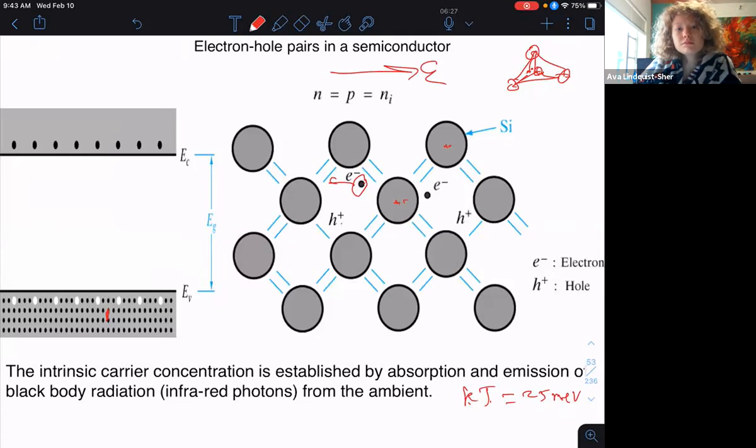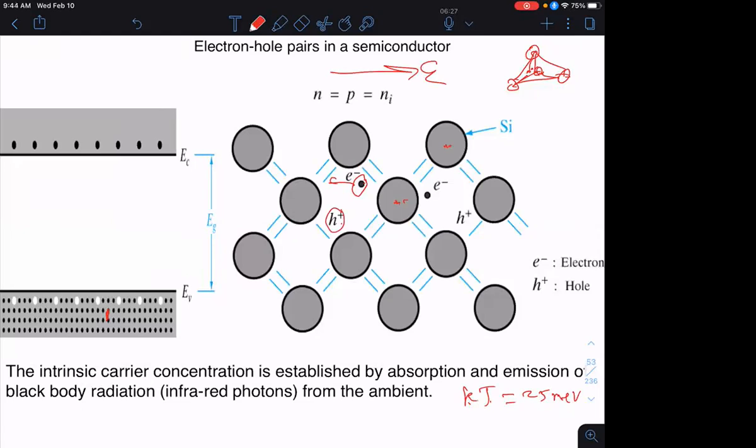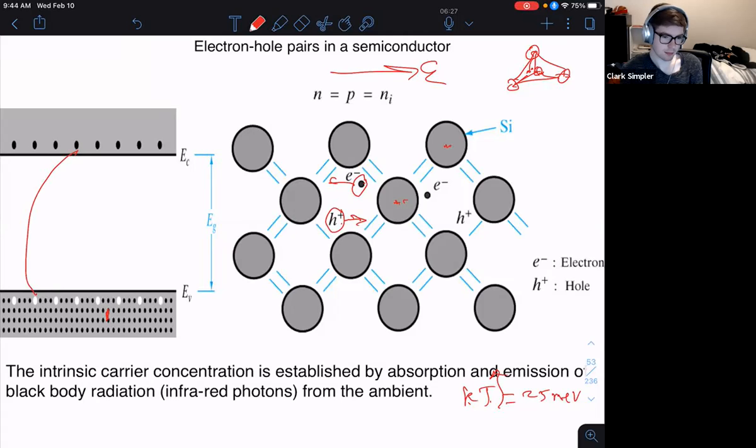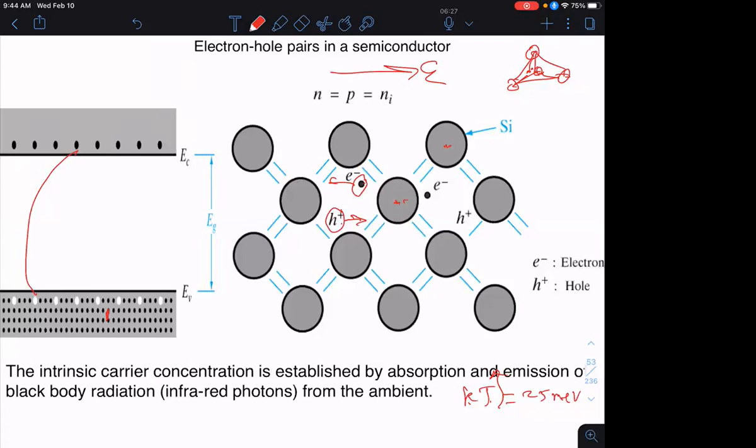And the holes, what's left behind is the missing state. That's my hole. Which way would that move? To the right, right? So this broken bond in the band language corresponds to exciting an electron from the valence to the conduction band, okay? Now, if I increase the temperature, what do you think happens to these numbers of electrons and holes? Do they stay the same or increase or decrease, you think? Increase. Very good. In fact, we'll see it increases exponentially with temperature. It'll be increasing as e to the power minus the band gap divided by 2 kT. We'll prove that next week, okay?